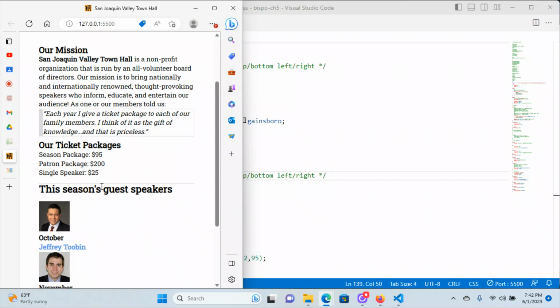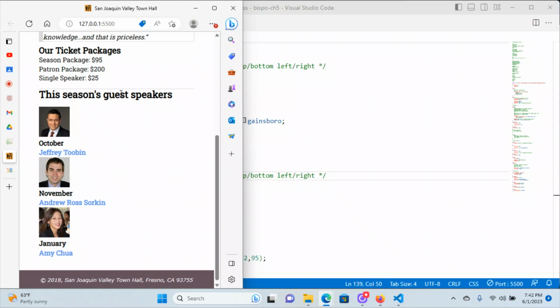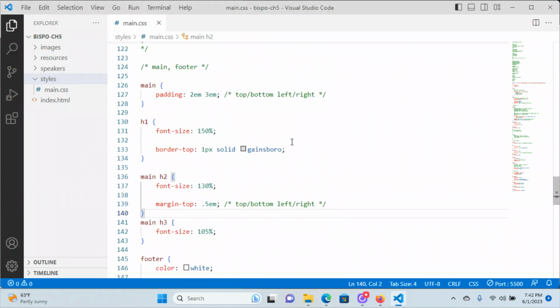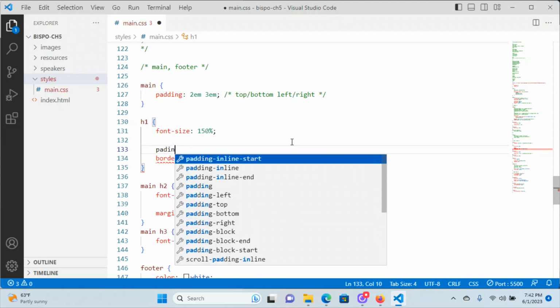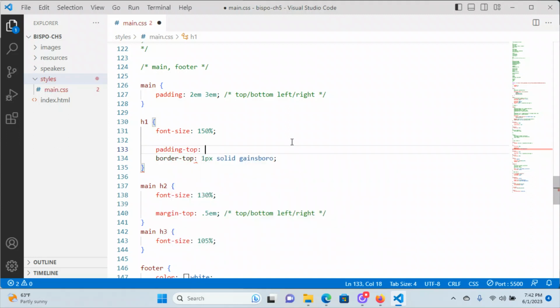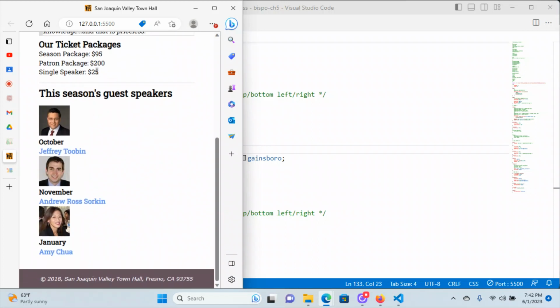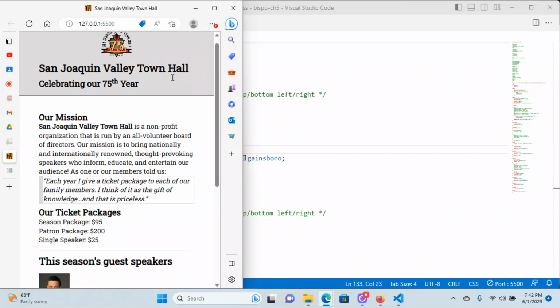But before we do that, let's deal with this H1. Remember we put this border right on top of the H1, and it's just sitting there. They're almost touching each other. They would be touching if any of the characters were a little bit higher. So let's deal with that, and that's going to be simple enough. This is going to be the H1, and all we have to do is add a little bit of padding on top. So padding-top, and let's try the 0.5em again. All right, so that gets us separated out. I think that works. You wouldn't want to do more than that unless you also put more above that line. But I think that's going to work.